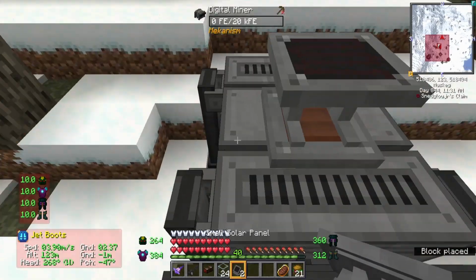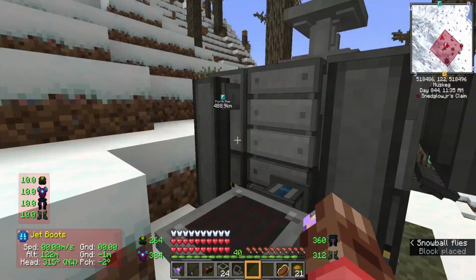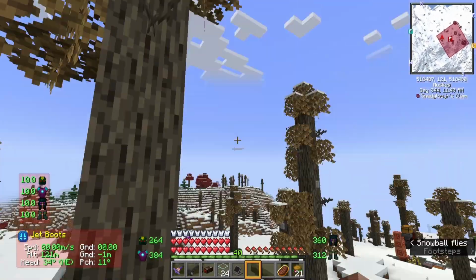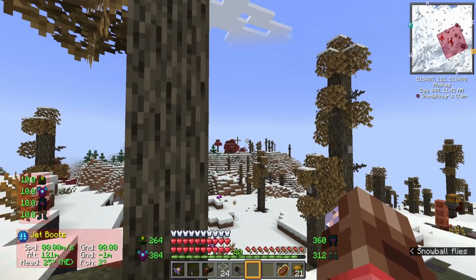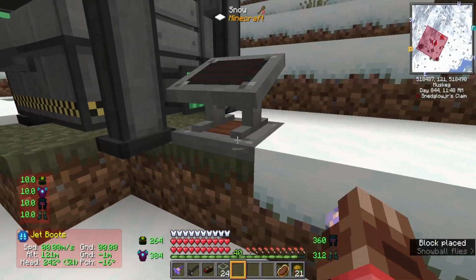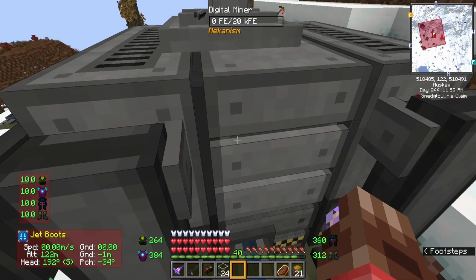For now, just to show you guys this thing, I hope this works. I think it will. Stupid snowball. By the way, did you know you could shift right click snow and get the snowball? That's got to be a mod thing, right? Like, that's not vanilla Minecraft, is it? I don't think so.